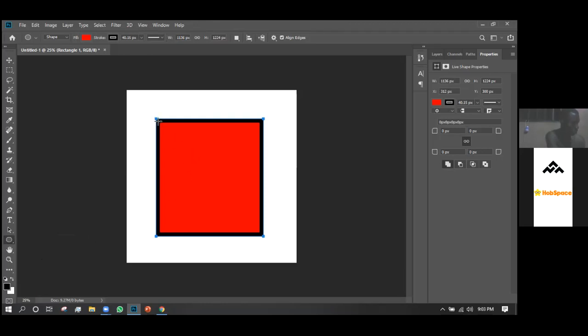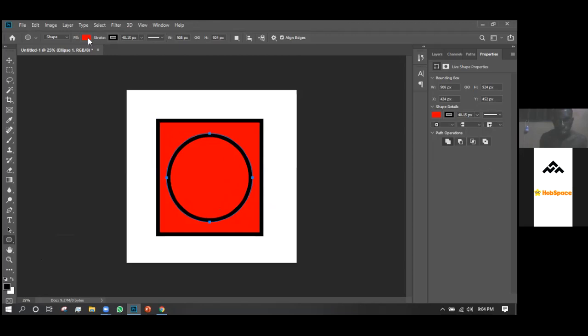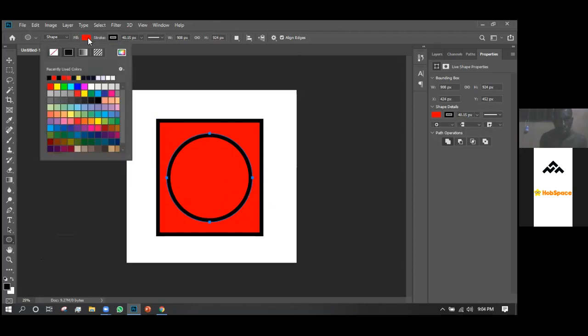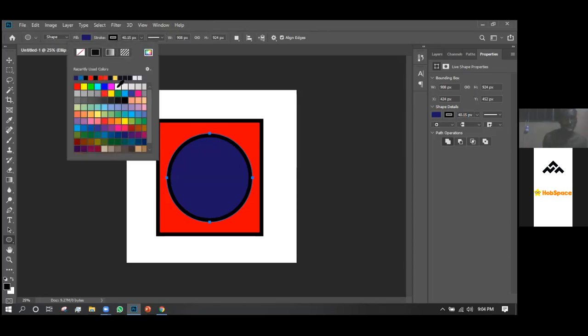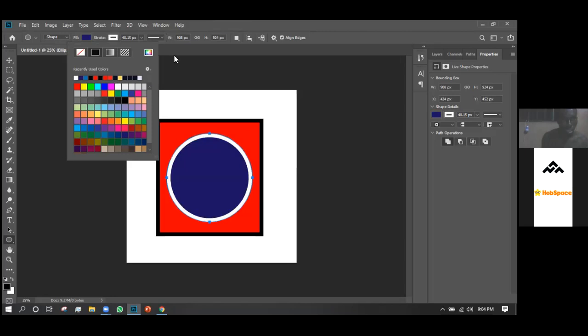All right. So draw it into the red box. Okay, I've done mine. So what you're going to do is change the fill color. So click, go up. Click on that. I'm changing mine to blue. Okay. Have you done that? Is it still fill? Yeah. Whenever you are working on a shape, it will always display fill, stroke and all of those. I've changed the color. Now change the stroke color to white.